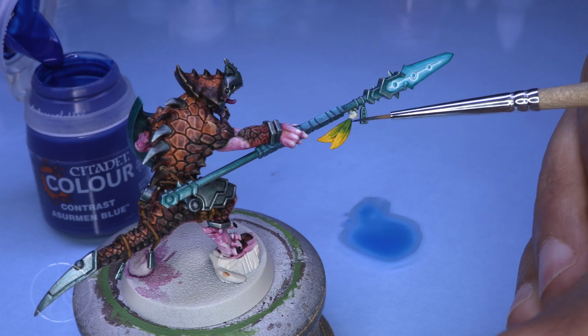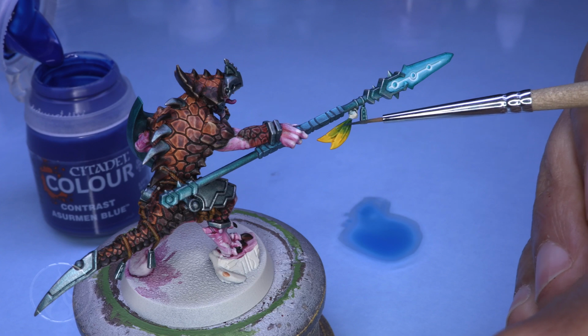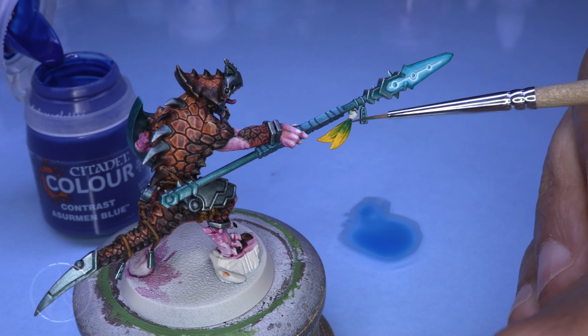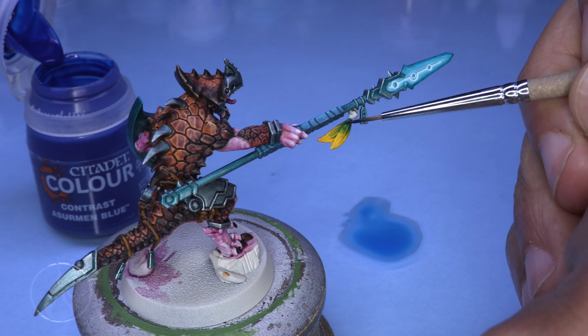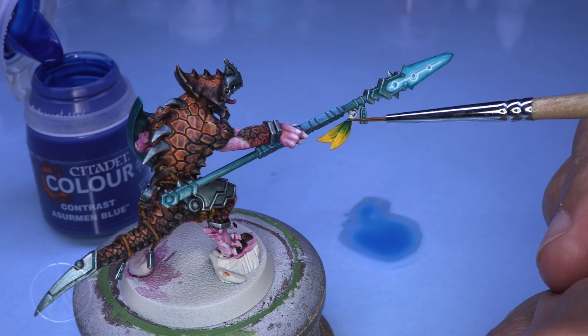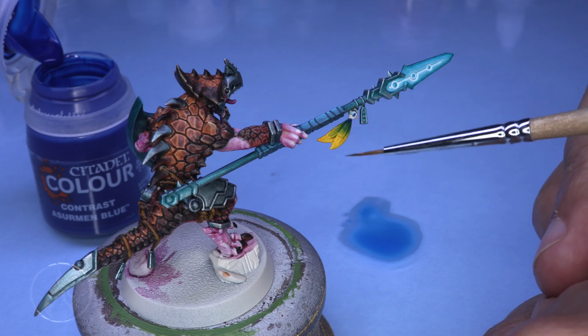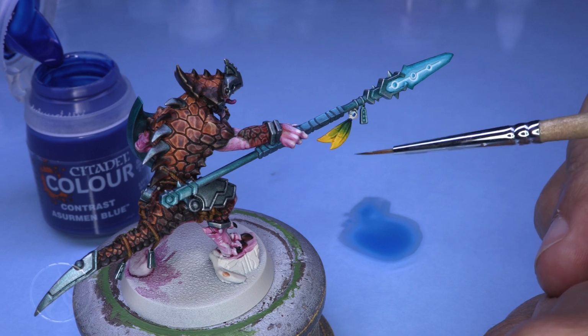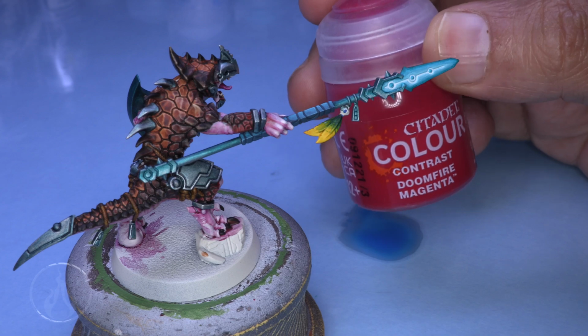I'm going to switch over to a detail brush here and just concentrate more up towards where it connects to the little mounting point and the little gemstone that mounts up to the staff, as well as the little spine on the feather. We're going to make sure that is more pronounced, and you can see we're building up saturation and building towards that really intense blue towards the base of the feather. And then here I'm just simply laying in some little lines in there just to indicate.